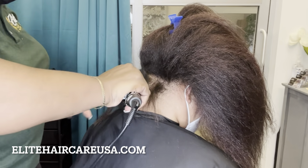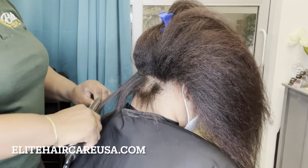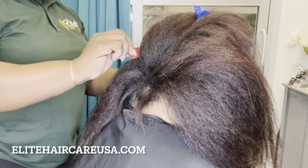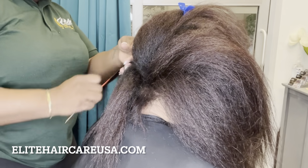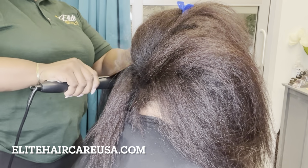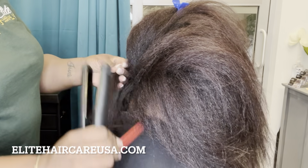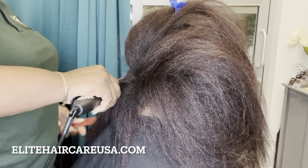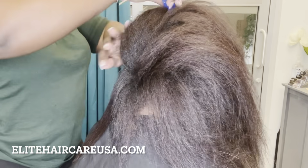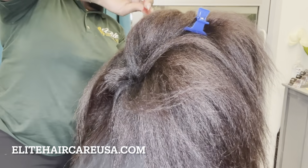So we did the Moist Repair shampoo and conditioner, and then we sprayed on the leave-in conditioner, and she went under the dryer to dry. We also did a protein treatment as well to assist her with a lot of the shedding she had going on. Our Elite Repair RX is ideal for situations such as hers, where she was shedding in more places than necessary. And then we went through and conditioned her and just got her prepared.